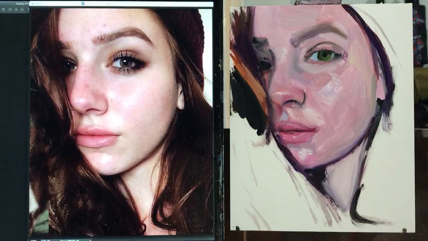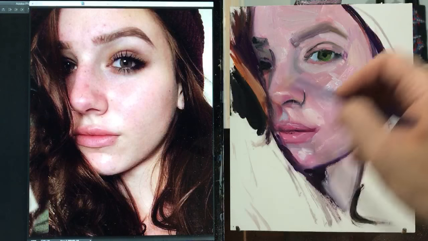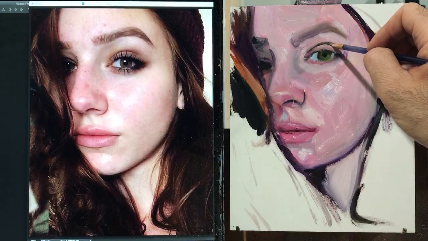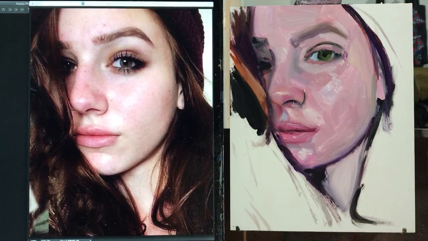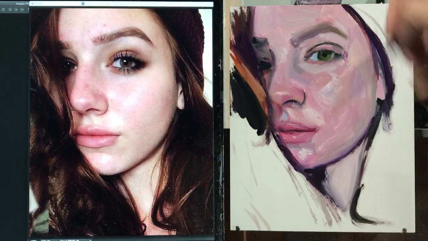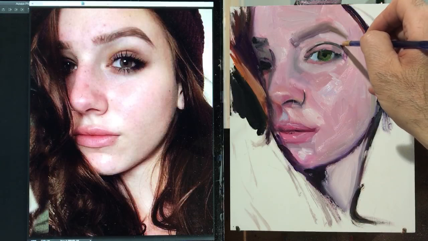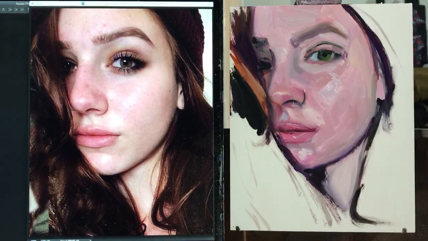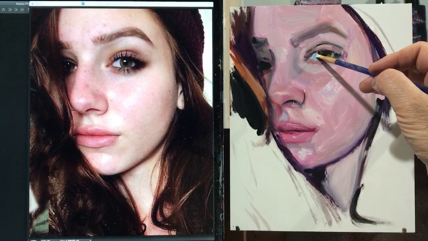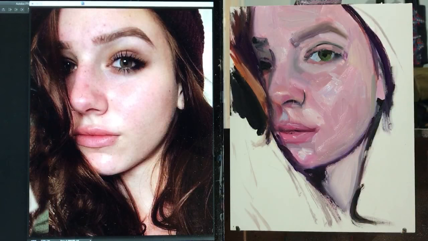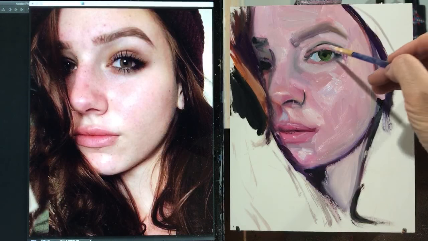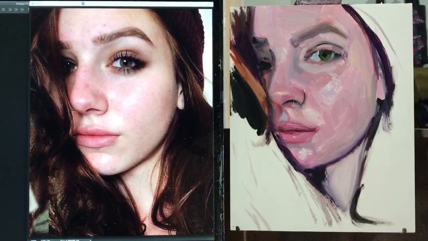Okay, that's too high, but okay, that's a little better. And I said that there has to be that softness of that edge. I'm just gonna see if I can get some of that. Okay, so now I can start to look back and forth between the photo and the painting and start to see where some of my shapes are off and start to correct those one by one until I kind of get some of this painting under control.